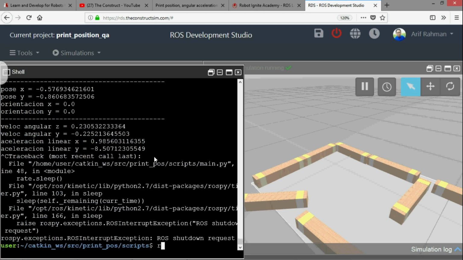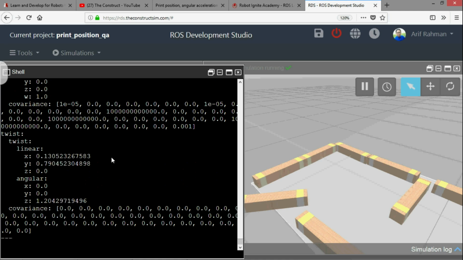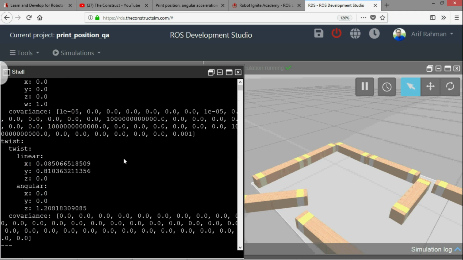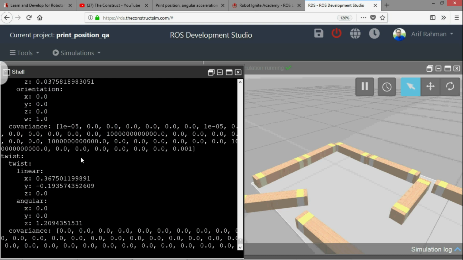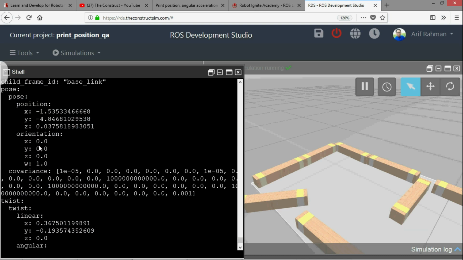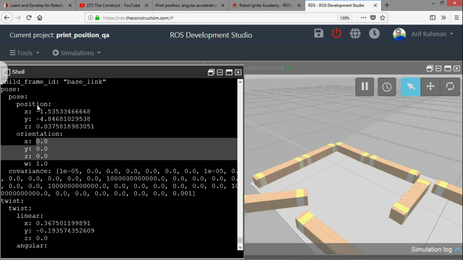Let's just rostopic echo again. rostopic echo odom. So this is the message that we're getting on the odom topic, and we just stop here. If you inspect the orientation, it is always 0.